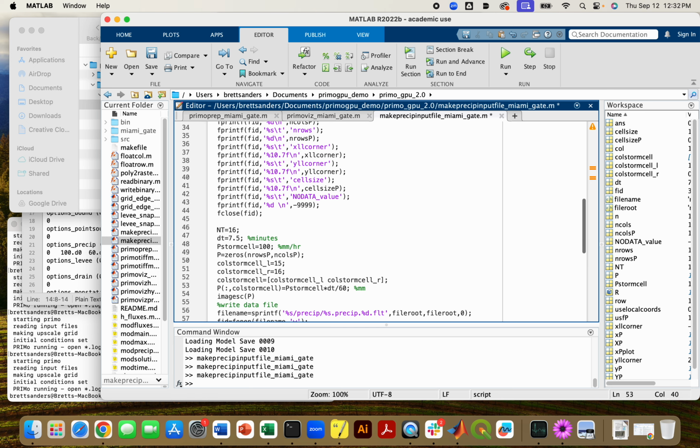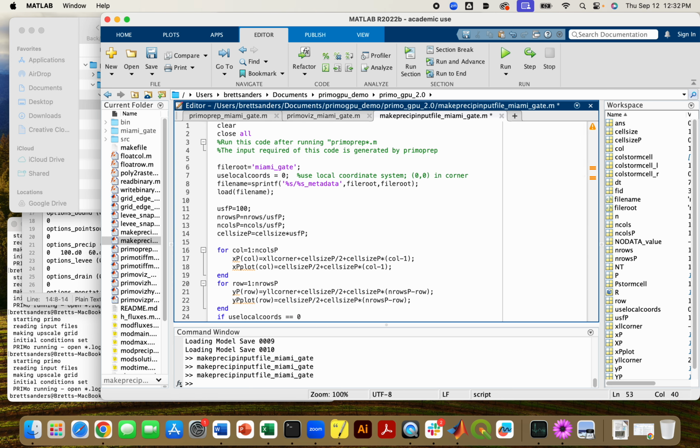So recapping, this script here is a script that was made to create hypothetical rainfall data that covers the area of interest. In general, the precipitation grid does not need to align with the PRIMo grid, but it does need to fully span it.